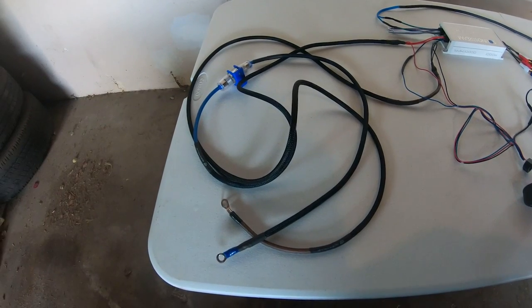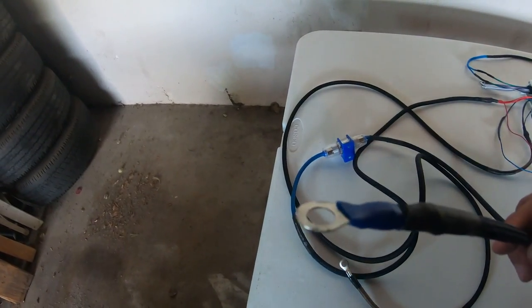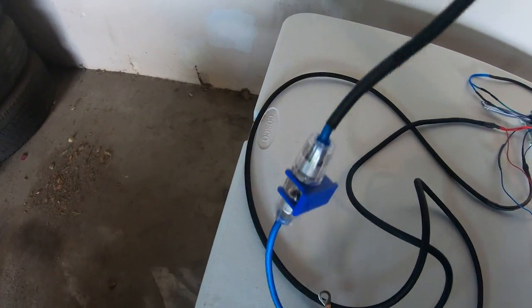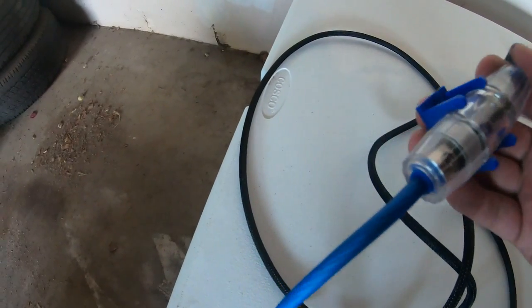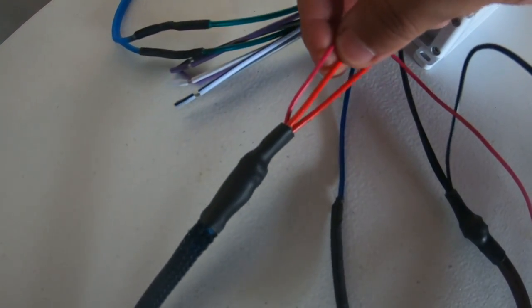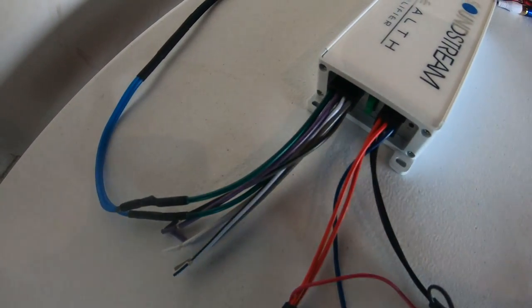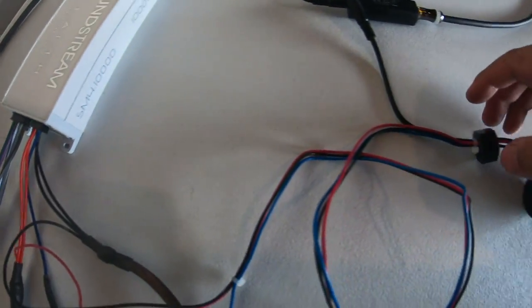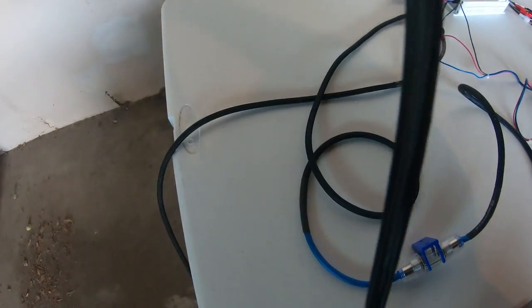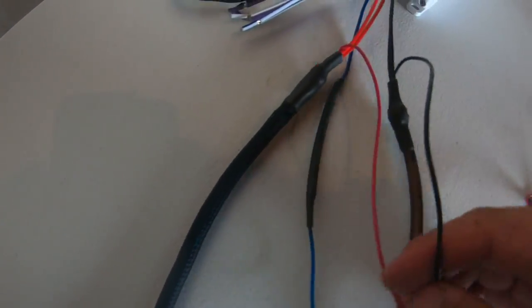So a quick walkthrough of how this system is going to work. The amplifier kit comes with six feet of eight gauge OFC power cable. Spade terminals are provided and this leads to a fuse holder. The battery positive cable connects to the two amplifier power cables and a power cable for the MTX Bluetooth remote control. The battery ground cable connects to the two amplifier ground cables and a ground cable for the MTX Bluetooth remote control as well.